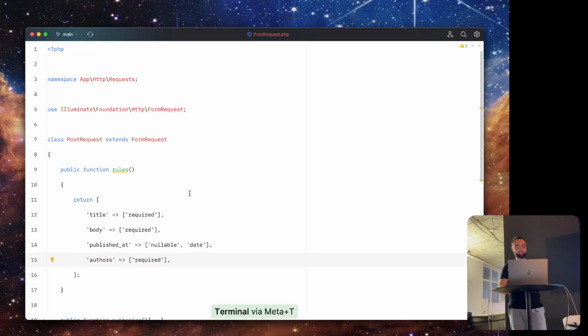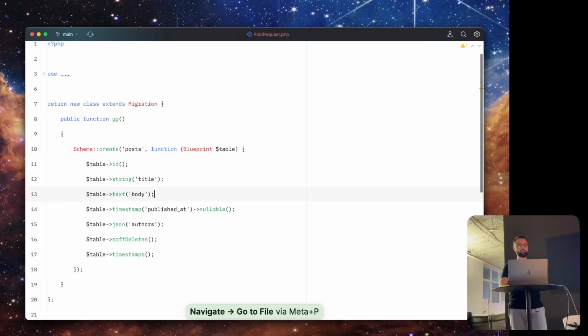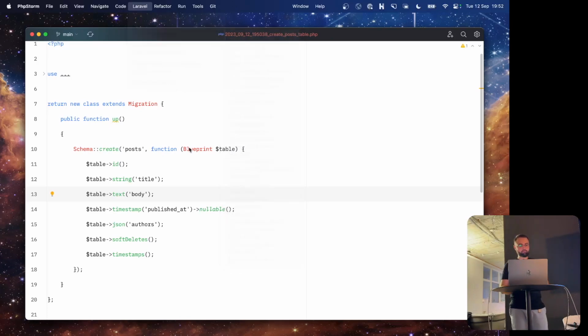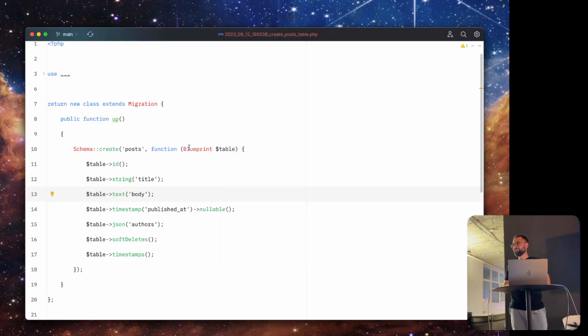Maybe that's a cool tip if you've never seen it. I actually use it all the time to generate models, and it's pretty fast. So if you don't use PHPStorm or the Laravel IDE plugin, maybe this is one thing to consider, because I love working with it, since I generate so much code. And you can see there are so many other things you can generate, like Blade components or a job, whatever you need, and it's really fast. You can customize everything about how it generates, also in the configuration. Okay, that's everything I got for you today.